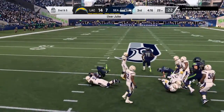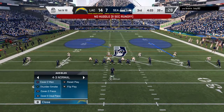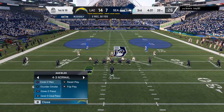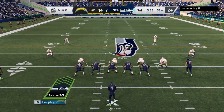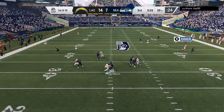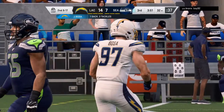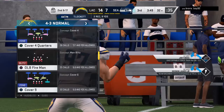There's a throw over the middle. It's taken in by his tight end. And he gets this one just shy of the 40, down at the 39. It's a first down on a gain of 10. Now Wilson on first down. Chargers able to get the pressure and bring him down. Credit the sack to Joey Bosa.